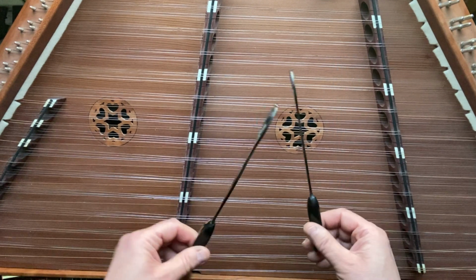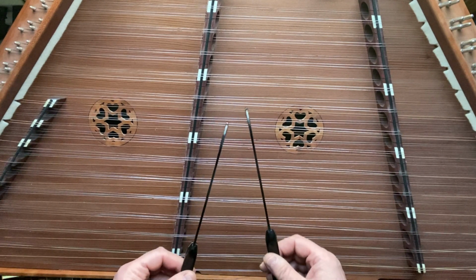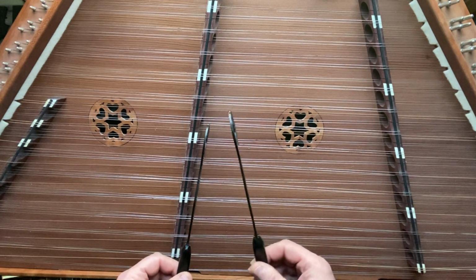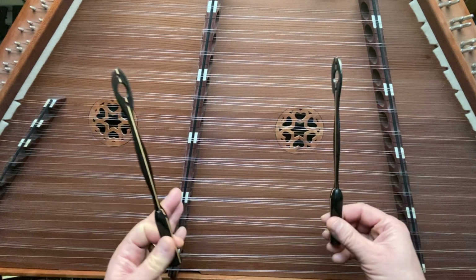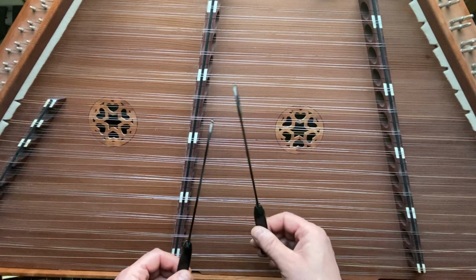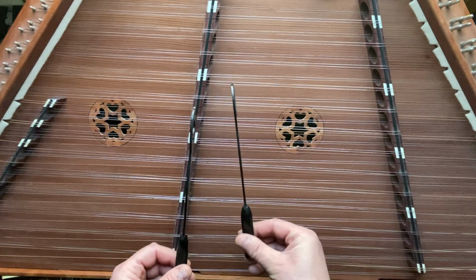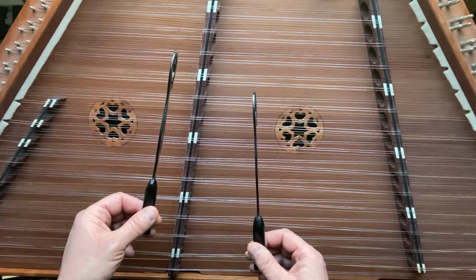Now, I'm throwing in another note just to fill in. I'm hitting the G again. Sorry. There I did a little bit different. Understand, you're just using these notes however you want. One more time. Then you're going to go back to the B, C, E, up to this G.